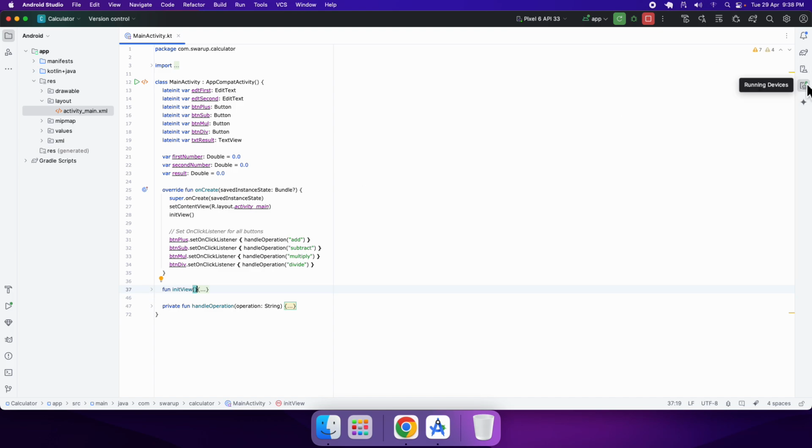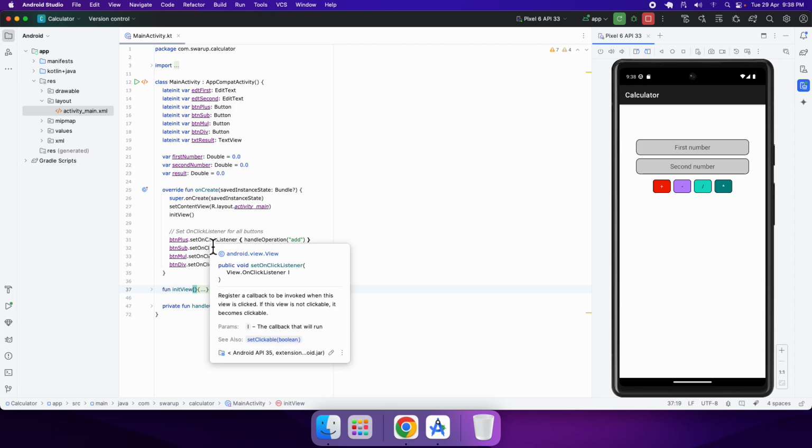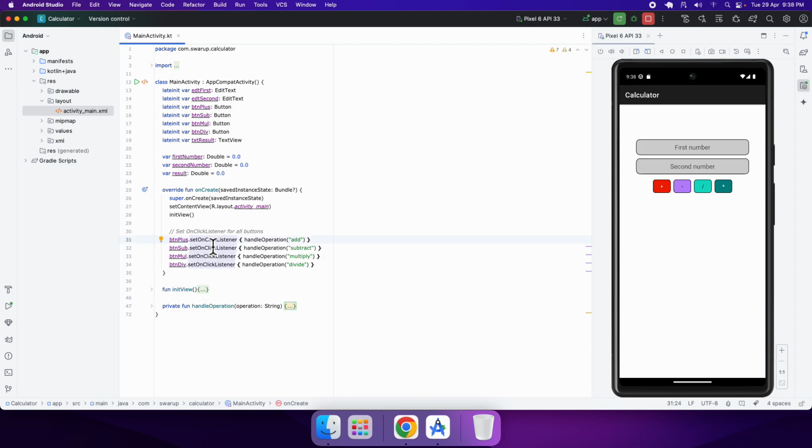Okay, so once the initialization has been done, now comes the operational part. As we saw just a few minutes ago, we have got these buttons. So what I'm doing is giving a call to the lambda function. Yes, you rightly heard, these are lambda functions. setOnClickListener is an event, and I'm just writing setOnClickListener for each of these buttons, because this is the event that you need to associate with this particular widget. And when the user clicks on this particular button, the event handler is going to call a function which I have written by the name handleOperation. Whatever name you feel like you can give it, doesn't matter.